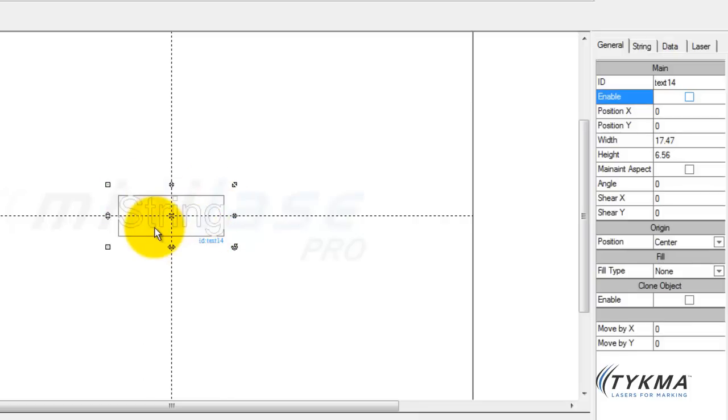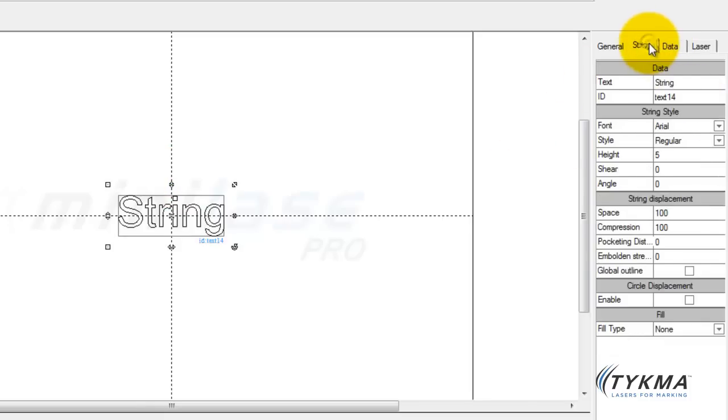This is very useful. You can type in notes to yourself for fixture instructions or special part handling procedures, and you can leave that text inside the project file and read it whenever you open the file, but you can avoid having it marked on the part. So just a useful tip. Or if you have programs that contain some data that you want to mark at one point, but another day maybe you don't want to mark all that data, you can pick and choose within an individual project file what you want to be laser marked and what you do not want to be laser marked. Okay, so we're going to come back and enable the object for now.